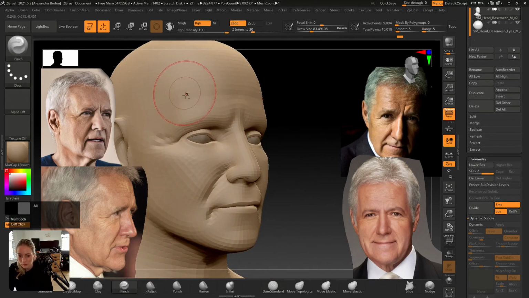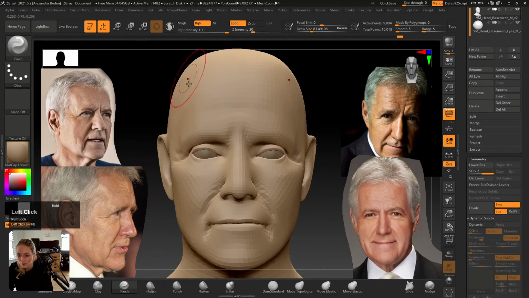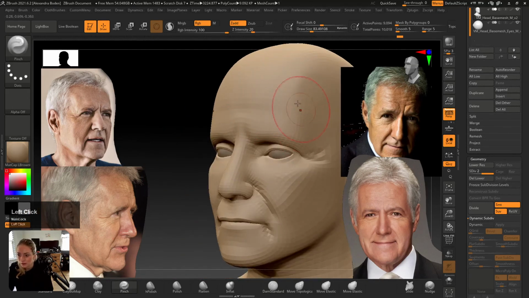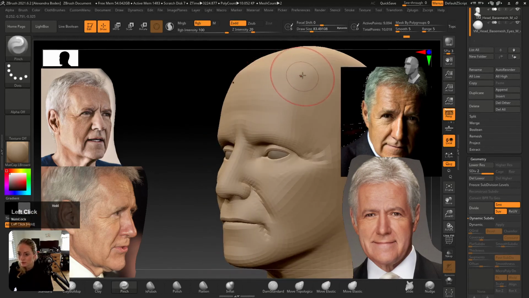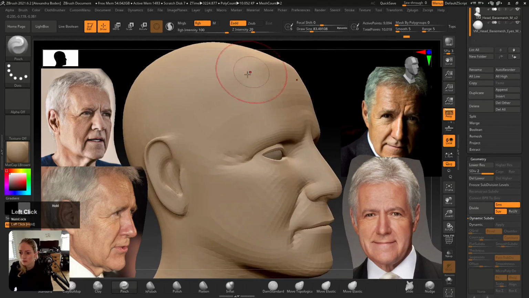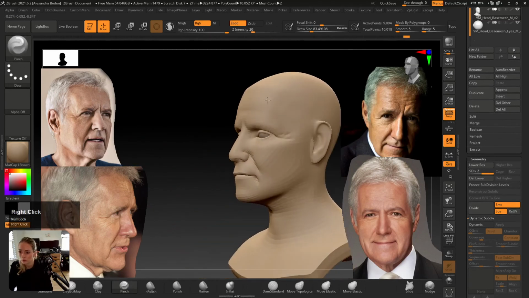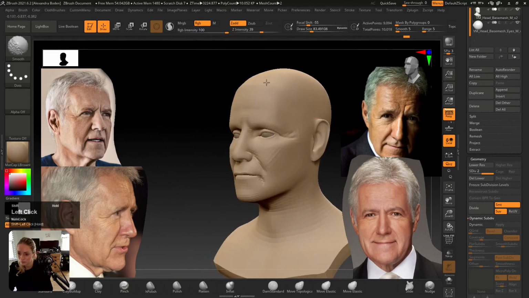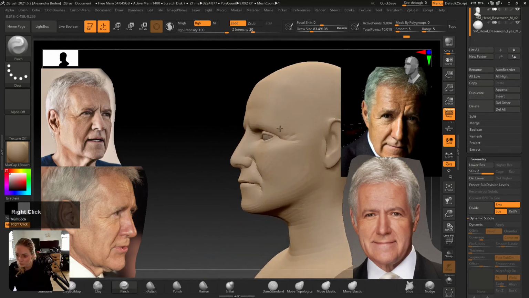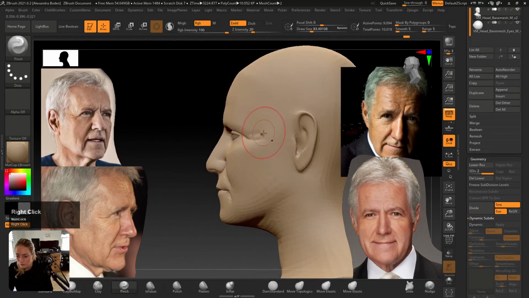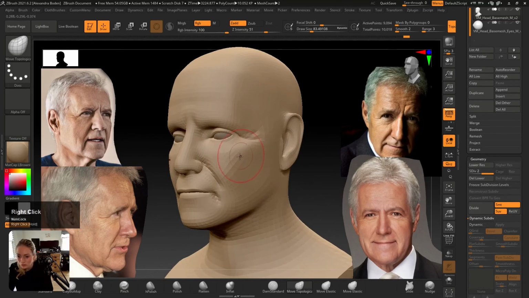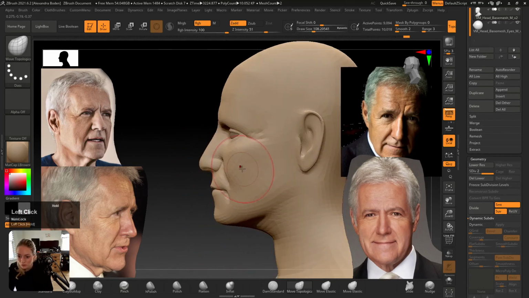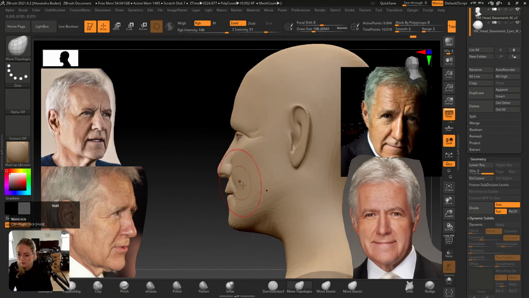And then I want to go through with my pinch brush too, and I'll just pinch up the sides of the forehead. That kind of gives it more of a realistic shape. And I'll do the top of the hairline too, so that we can start to see with the pinch brush where that will live. Smooth it a little bit. I also need to work on the temples into the cheekbone. Pull it back a little.